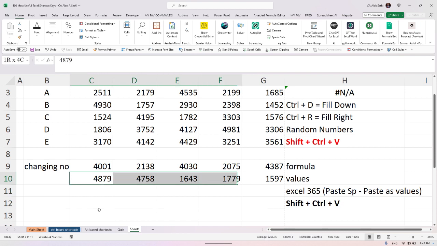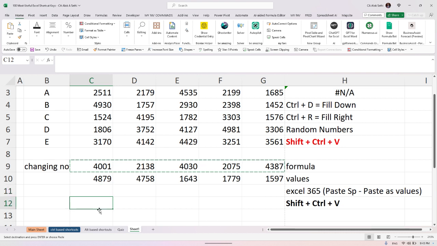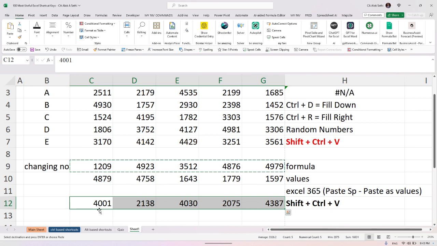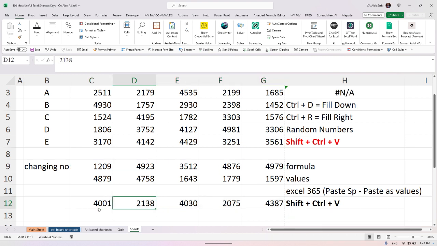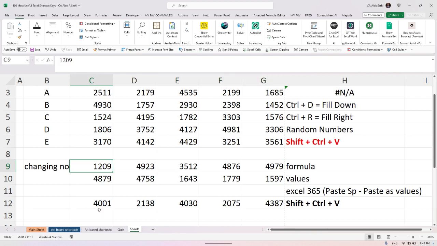So again I'll copy this formula here, and now I'm pressing Control Shift and V, and what I get is the values and not the formula. Here is the formula, but here are the values. So I will copy this and, instead of pasting it anywhere else, paste it here itself. Control Shift and V I will press here. So I get rid of the formula. There is no formula here now.